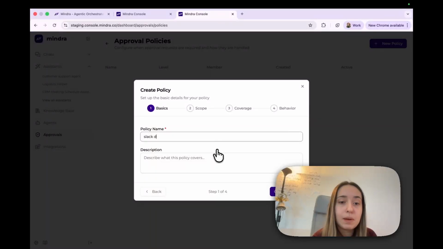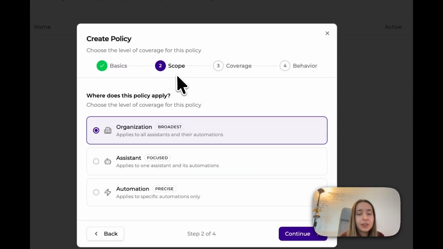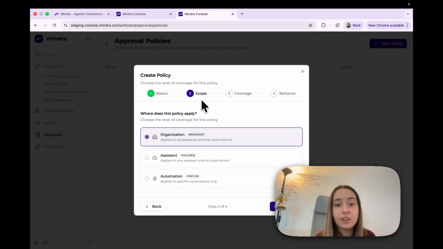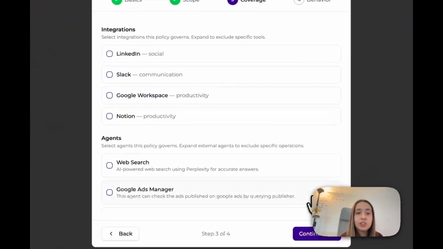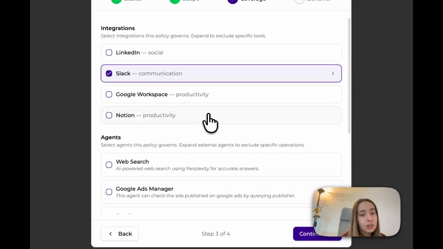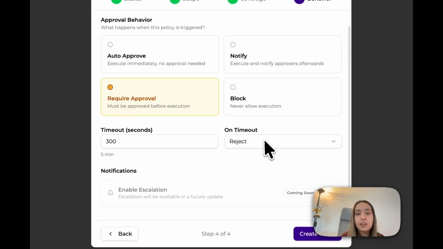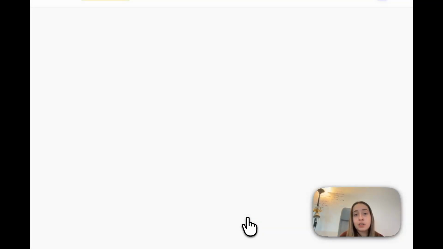Let's say Slack send message, and you create the scope of it. If you have any other teammates in this organization, this one will also apply for them. And you select the integrations. For this one it is Slack, and then I say require approval here, and I created this policy.